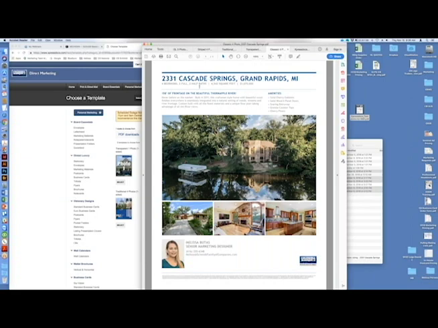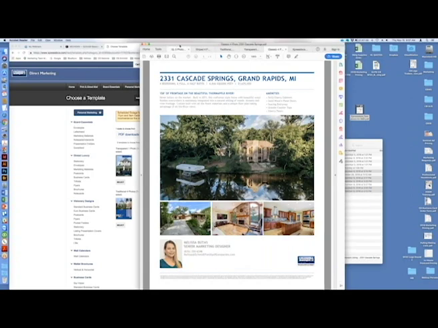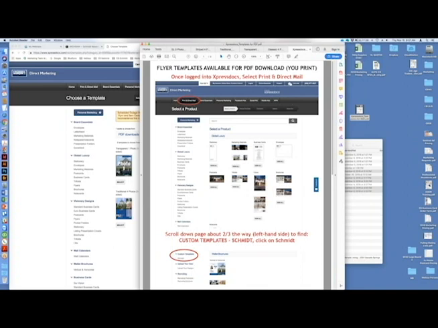So all of these are formatted for, like I said, 8.5 by 11, single-sided. So it'll be super easy for you to print them, or for an agent to print them right at their office color printer, or maybe they have an inkjet at home that they can print at. And they are one-sided just to make it easy, so you're not having to flip the page or anything like that. And I am going to provide Carrie with these basic 2-page instructions, a little bit of a shortcut to what I'm going over today.